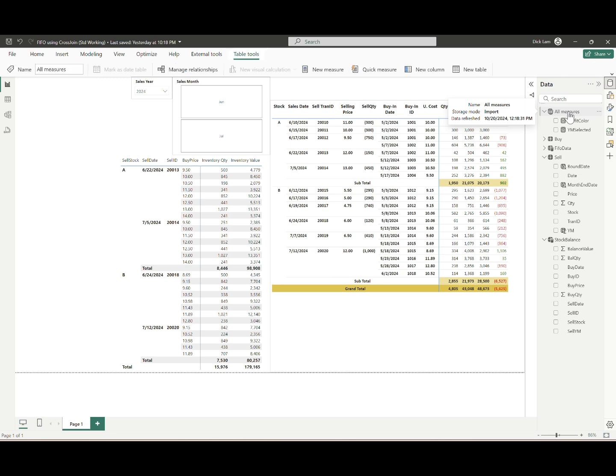Now we need to check. Sorry, I need to create a measure that performs the checking. For example, on every single row here, that is actually the stock balance. I need to check whether every single row's year month matches the YM selector, but actually it is not just a match. Rather, I would like to sort out those records that are stock A, and then within stock A, the month that is less than or equal to the year month selected.